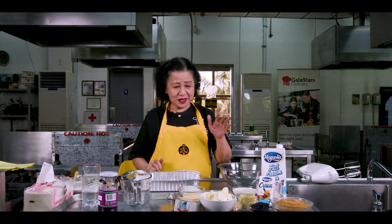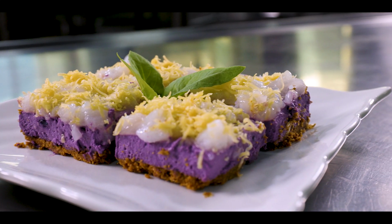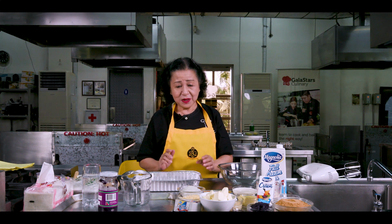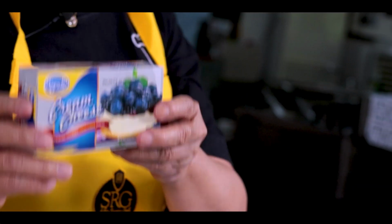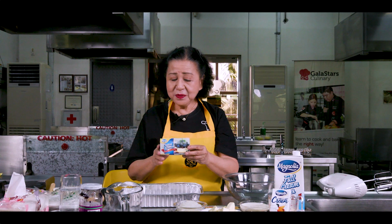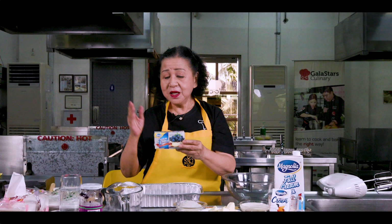Today we're going to make Magnolia cream cheese ube macapuno squares. Very, very popular. Ang ingredients na gagamitin natin from Magnolia, syempre yung cream cheese, 225 grams ito, equivalent to 1 cup. Syempre naka-ref, pero pag gagamitin na natin, room temperature para easier to mix.